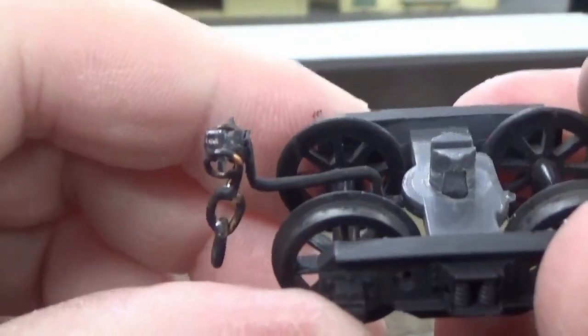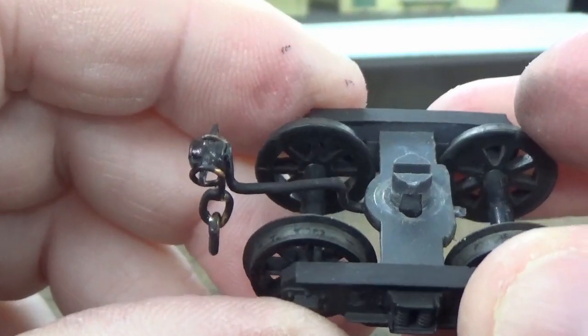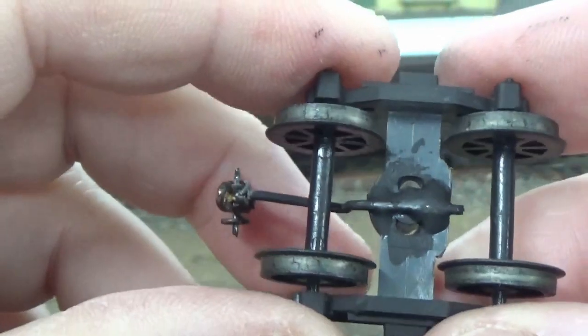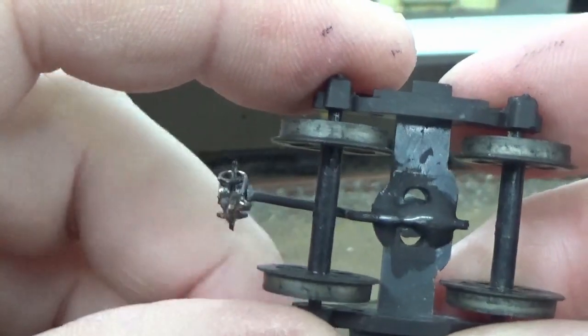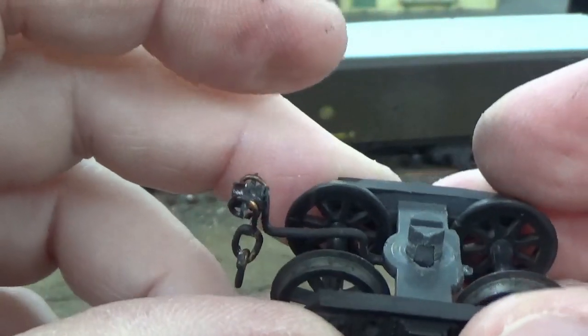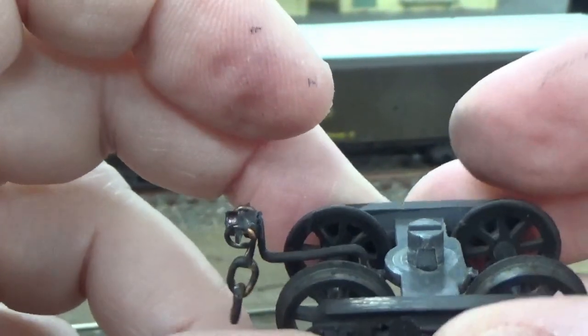Yeah, so what I've done here is I've had to look at how I can mount this wire. It's a different setup altogether, so I've glued it underneath the center part of the bogey there, and then we've got a right angle bend of wire that comes up so that it can right angle bend again to go over the top of the axle and clear it.